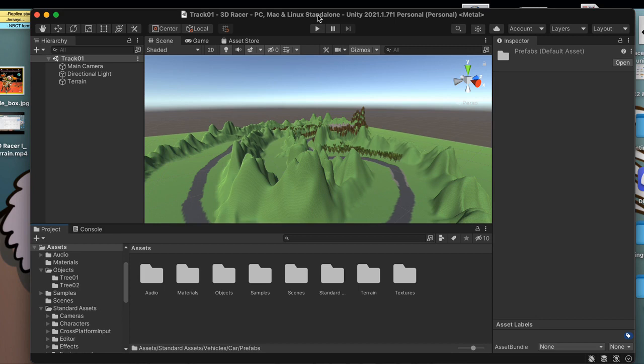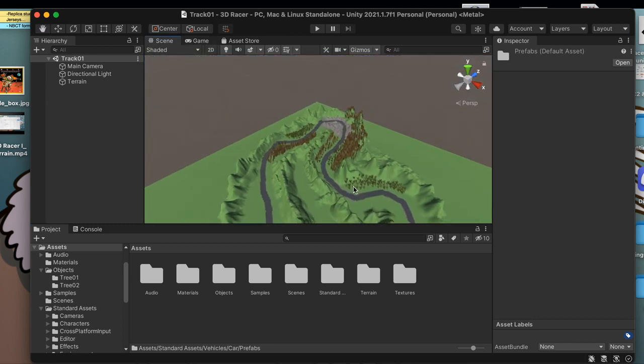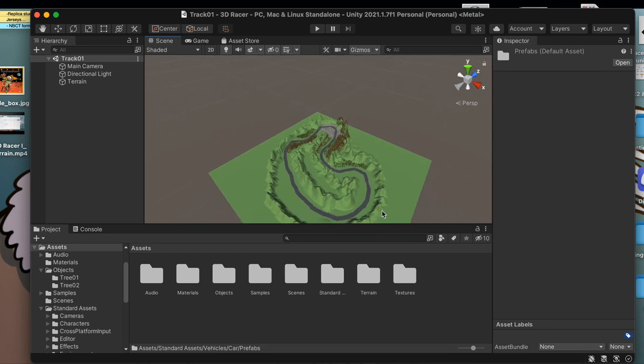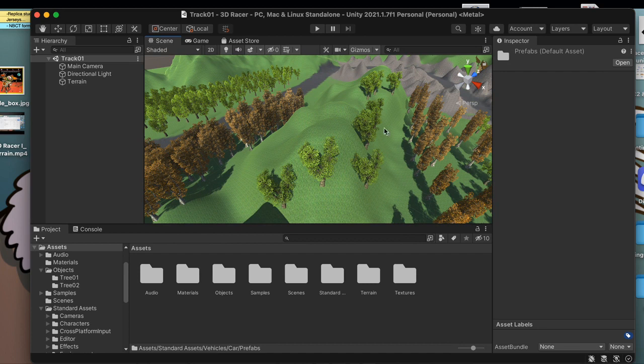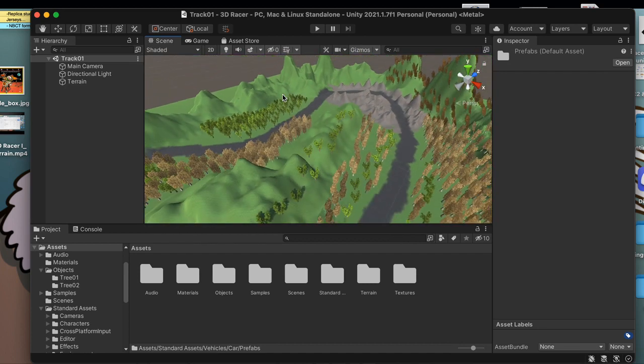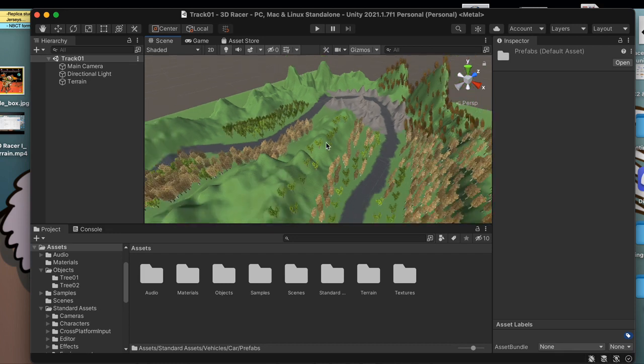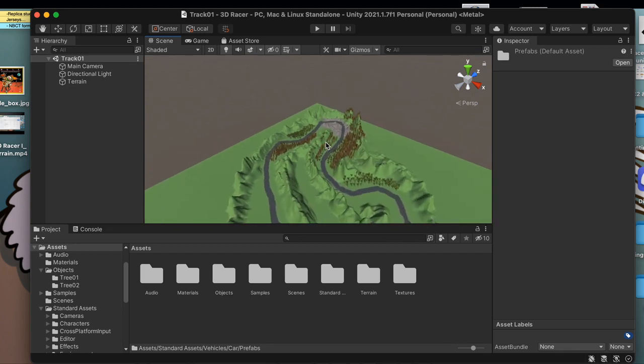Now, last time we looked at terrain, we looked at adding trees and things like that. So I've done a little bit of work on mine. This side of the track I didn't do a whole lot yet, and I just put some trees in on this side of the track. I don't think it's evenly spaced. It's got some issues, but overall, I'm going to be totally fine with it for all intents and purposes regarding this video. I have a little corner here with some high-rise rocky pillars and then this open space on this side.